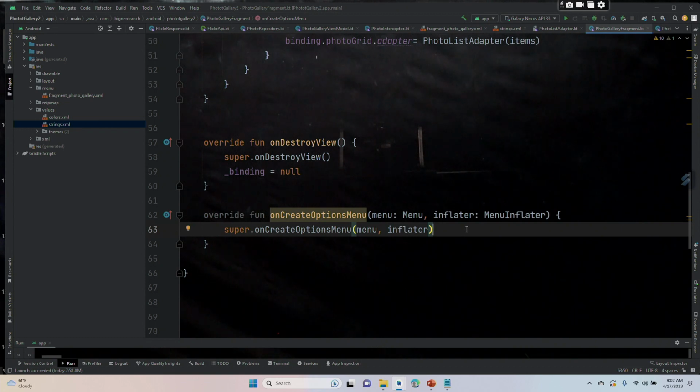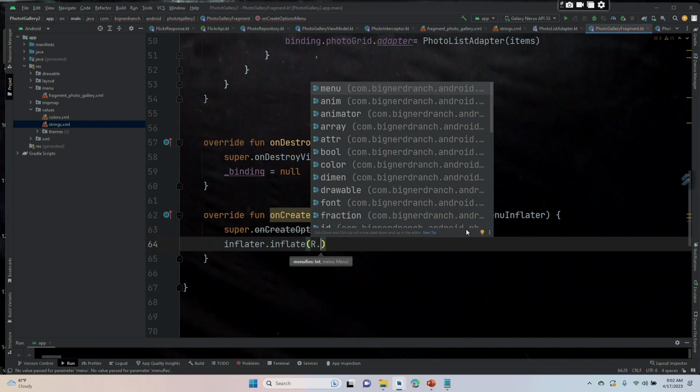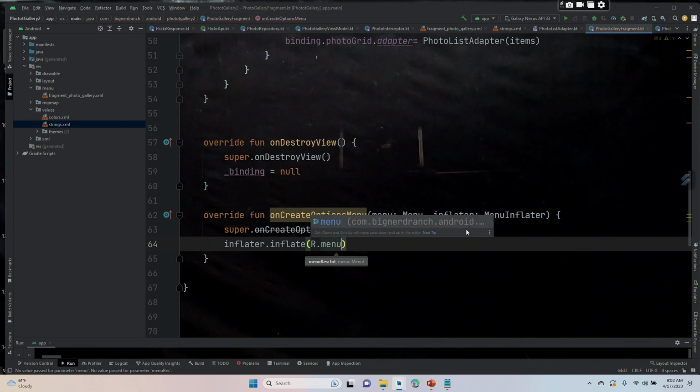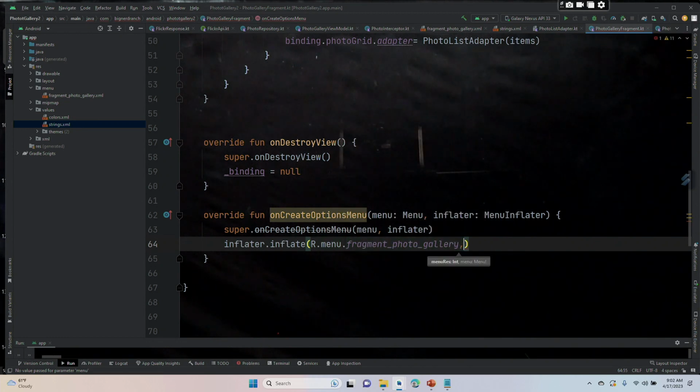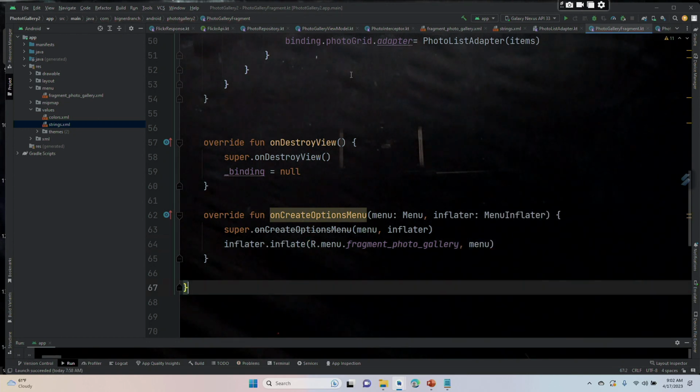We keep the call to the super, and then we are going to inflate. inflater.inflate. And inside our resource from the R class, R.menu. It should auto-complete. It's not. R.menu.fragment_photo_gallery. There we go. And then comma menu. Okay, so errors cleared up.